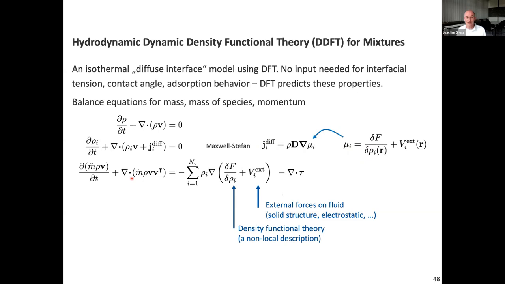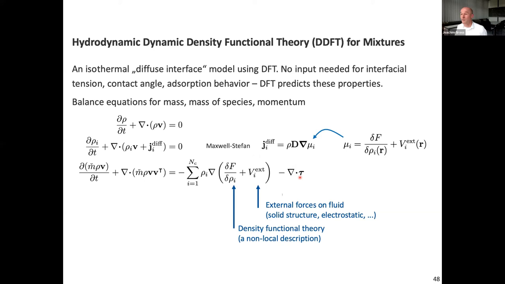So this is a change of momentum with time. This is due to flow and forces. So the forces include now with this expression, forces from interfaces. Very naturally, in a homogeneous system, this whole term simplifies to being a gradient in pressure. So this then, for homogeneous systems, simplifies to the simple Navier-Stokes equation. The last term is the shear pressure tensor. So with positive sign, this is a tensor used by people from fluid mechanics.